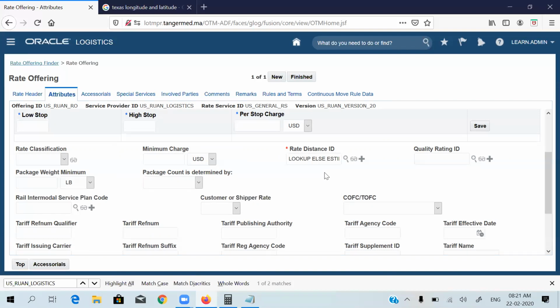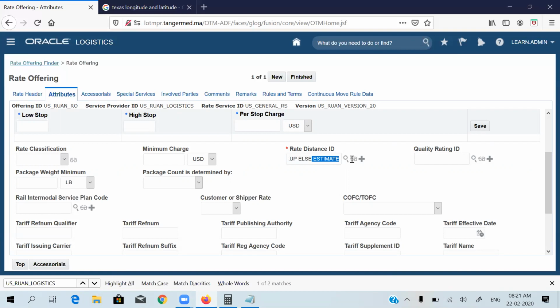So you are creating general information. The system will calculate based on the longitude and latitude information when you give this option called estimate. Lookup else estimate. Estimate does not mean a 10 to 15 kilometer or 40 kilometer difference.